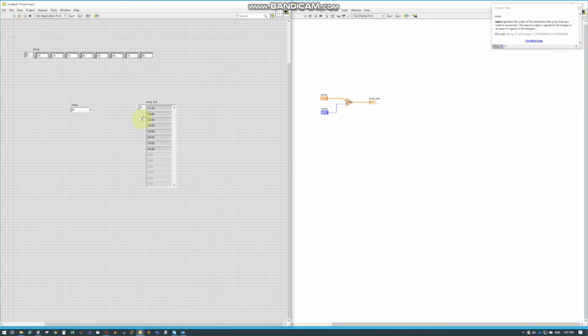So when we run this program, our 0th element got added to 1. And notice that all the other elements stayed the same. The .00 is because these numbers are doubles, but I'll talk about data types in a later video. So what this does is only increment by 1 the element that is selected by the index. So for example, now I've changed my index to 2. Now this 30 got incremented to 31.